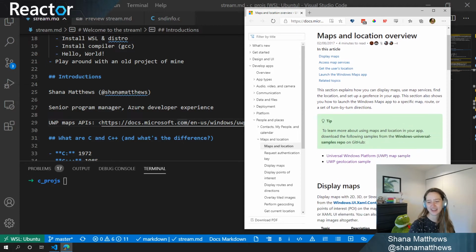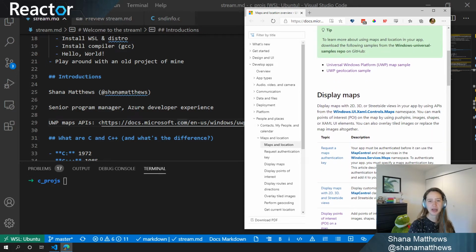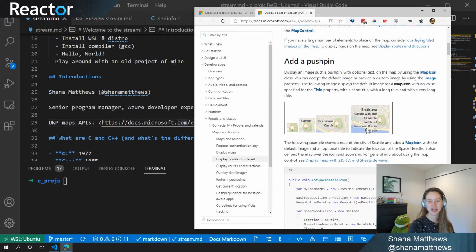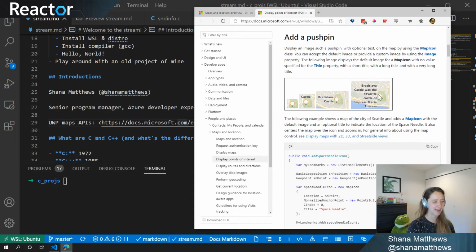I used to work basically to make it possible to put maps in your Windows application if you were a developer. So I worked a lot on the points of interest. If you're trying to put something onto a map and show where something is, show how to get to something, that's something that I helped out with. And all of that code was written in C++ on my Windows machine back in the day.